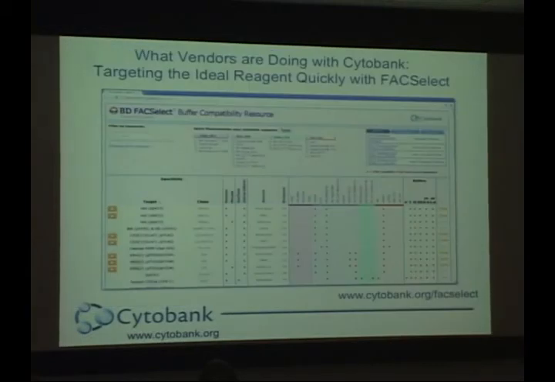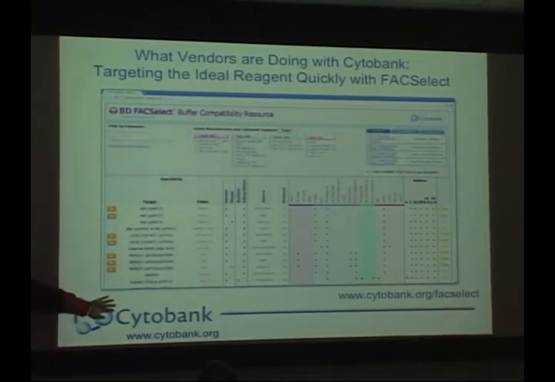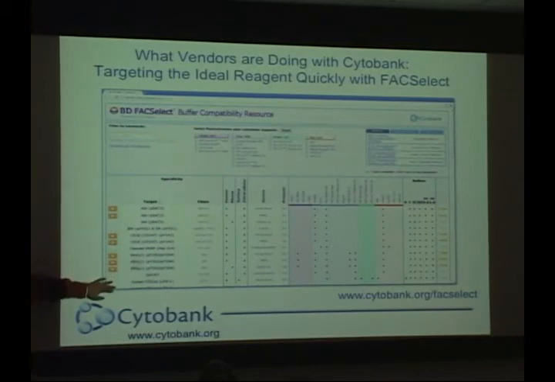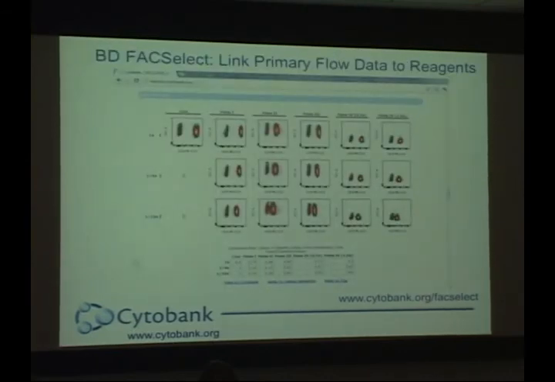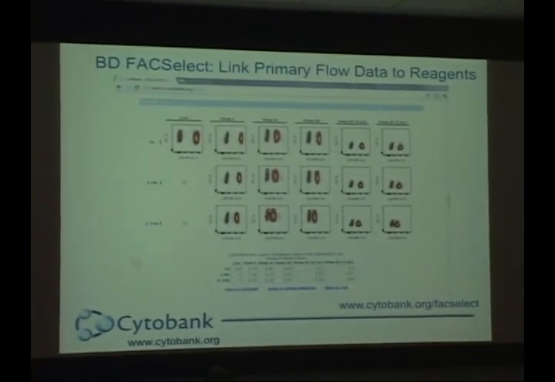One of the questions that came up earlier today is which antibodies work, which don't. BD has done a lot of work with, I think, 3 or 4 different permeabilization buffers, where you can see which antibodies work in which buffer. So if you go to this website, FACSelect, you can get a list of antibodies that we have access to. This is data from BD. As you click on one of those, you can see data like this, where for every conjugate available to us, we've looked at live cells across a variety of different permeabilizations and titrations. So again, that gives you another sense of what's working, what's not working, and allows you to get to that confirmation step as you get farther along.